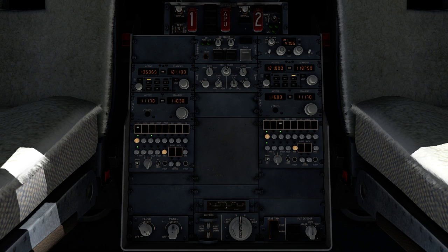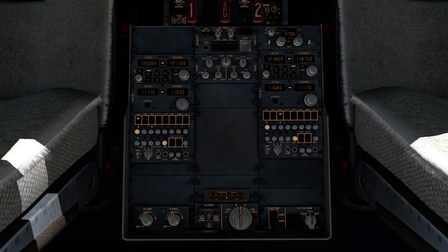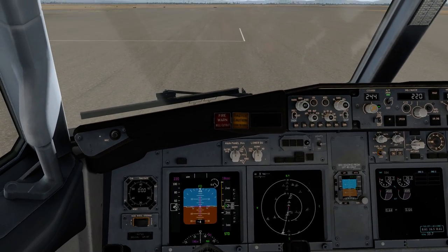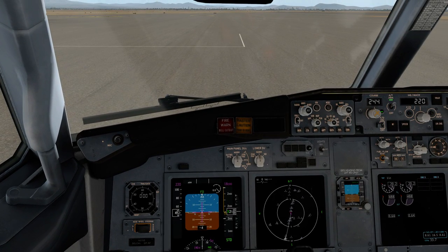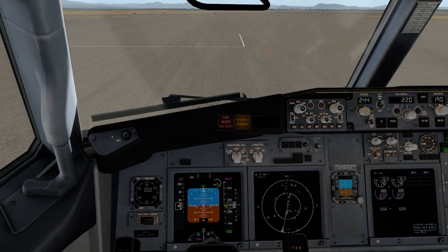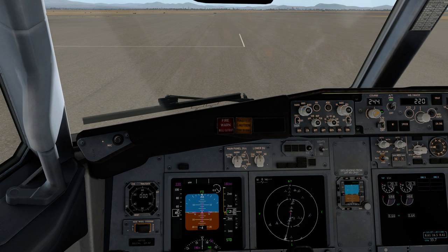Some of you might see I'm changing the views, so if you want to lock in some views, just go here and press control and any numpad key you want to assign to this view, and then afterwards if you want to go to this view directly, you just press the key. I have control 5, so I just press 5 to go to that view, and 0 to go here. You can use the comma and period keys to zoom in and zoom out. So that's it. Well, let's go. We turn the brakes off.